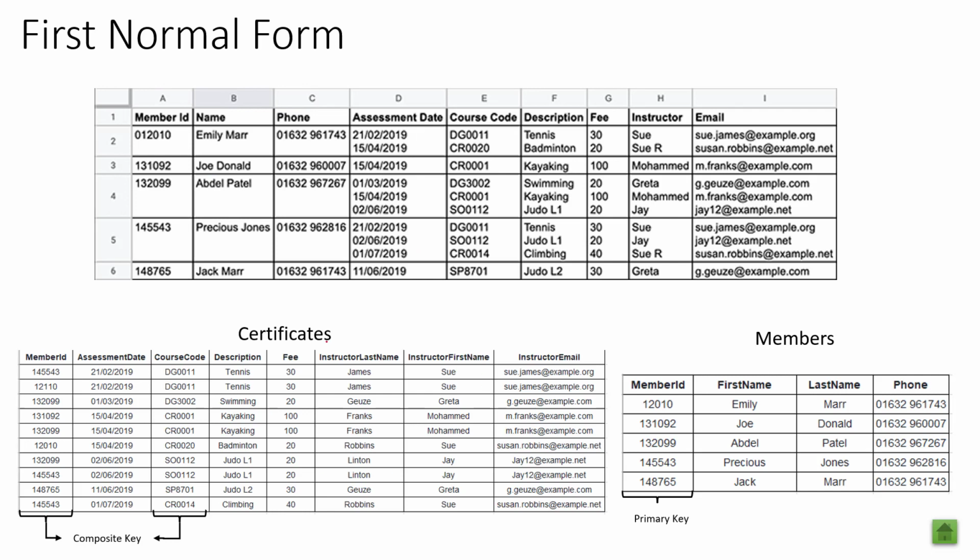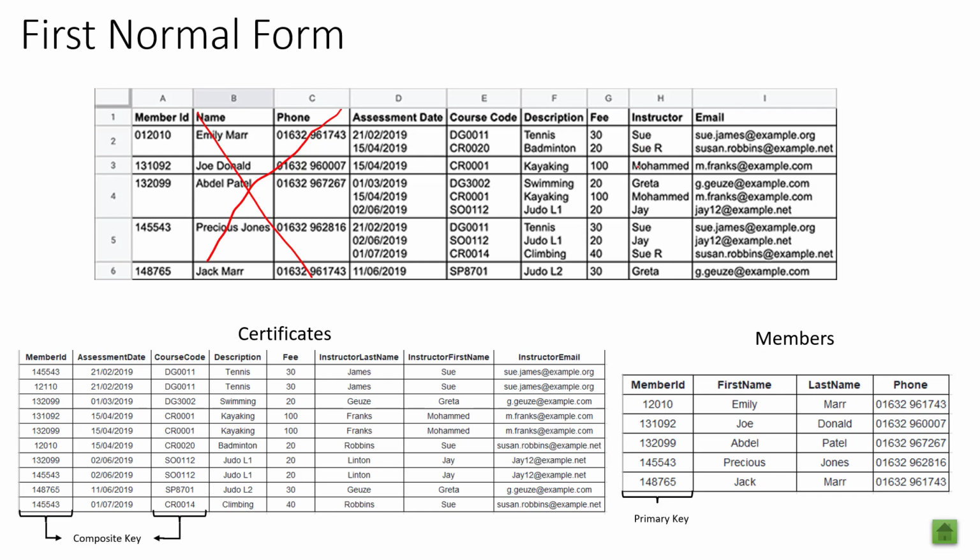As you can see, hopefully, I have removed the name and the phone out of the table. So now this has gone. And it's left me with a member ID, assessment date, course code, description, fee, instructor's last name and instructor's first name. Because remember, I had to break this down to make sure that it was atomic.